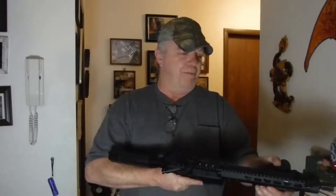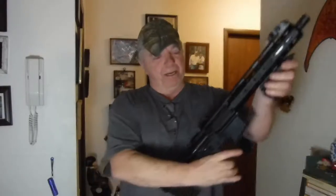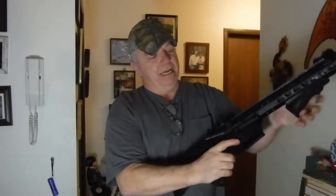There's no magazine, she's not loaded. But I'm ready to take her out to the range now and do some plinking. Still a little wet from oil, but I think I've done a pretty good job. She works — bad lever works, everything's working. So we'll see you on the next one.